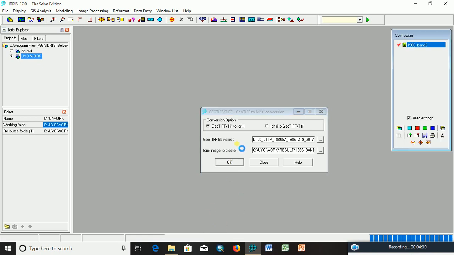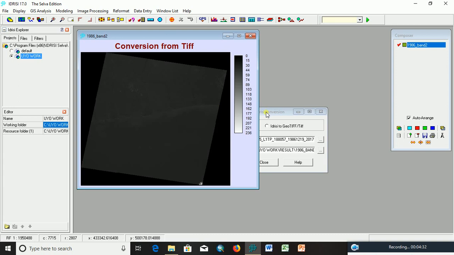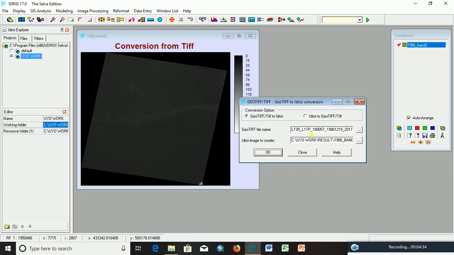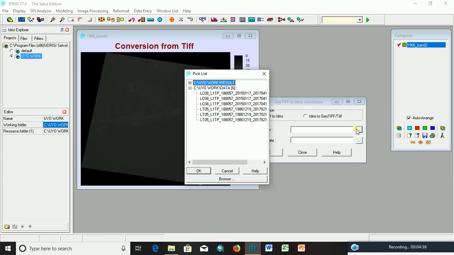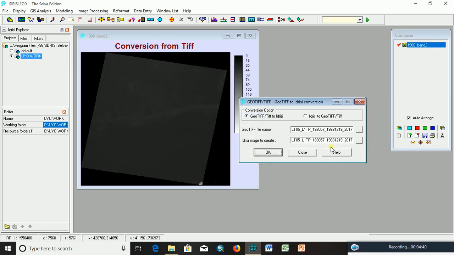So as soon as that's done, that's my image for 1986 band 2. I will be loading for band 3. You click on OK. Here I'll be changing the name to 1986 underscore band 3, and then you click on OK.